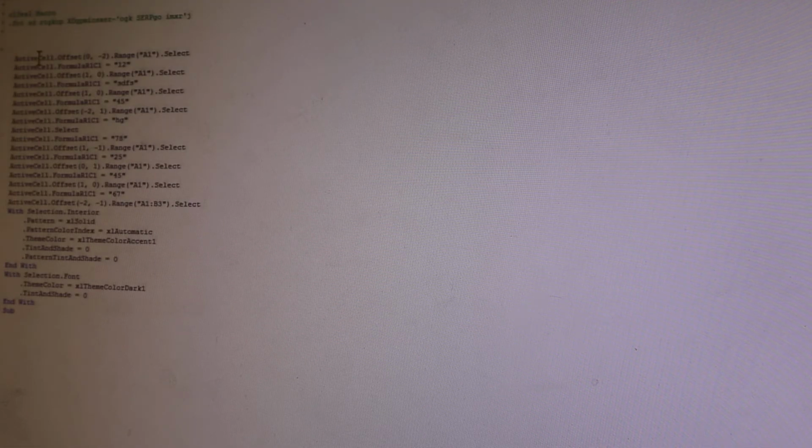If I go now to the Visual Basic, this is written in a new module. Since I went back and forth, at the beginning I wrote letters, so it's a bit long. But you can see over here the different values that I put in and all the steps that I did while I was recording. And here is the important thing. We have With Selection, which is ActiveCell.Offset(-2, -1).Range(A1 to B3).Select.